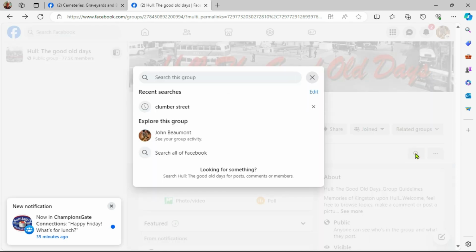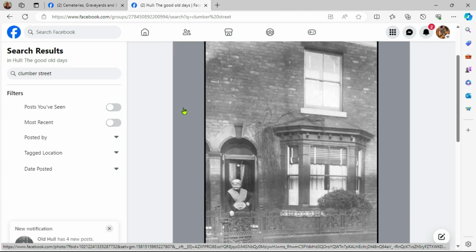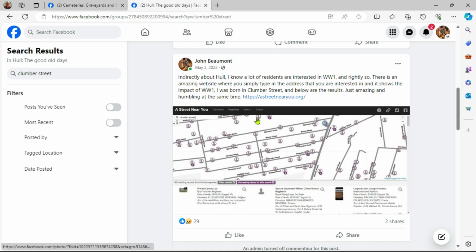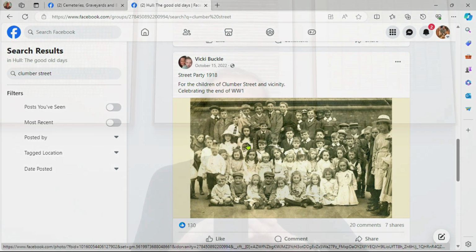So let's say I'm looking for Columbus Street, which is an area in Hull that I'm looking to research. I can search this, I did earlier. And people have posted photographs of Columbus Street. In fact, I did a posting some time ago, a year ago, about World War I in Hull. And there's posting of people of Columbus Street. So that's just an example of how you can use Facebook now to draw in the social fabric. Maybe with permission, use some photographs. You may even find some old relatives. So Facebook again is a huge resource when you're researching social history for locations of your family.